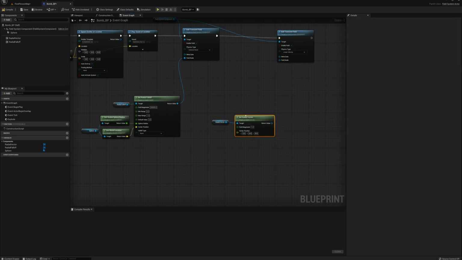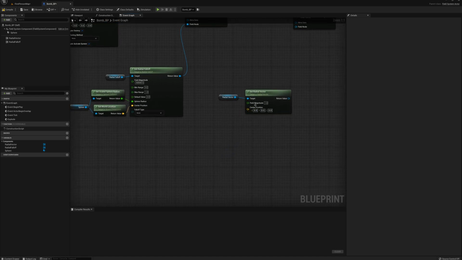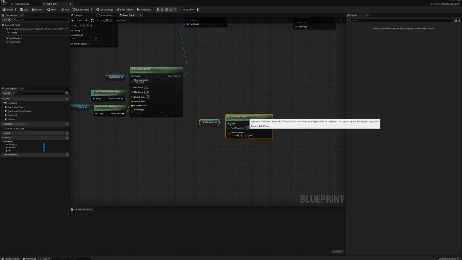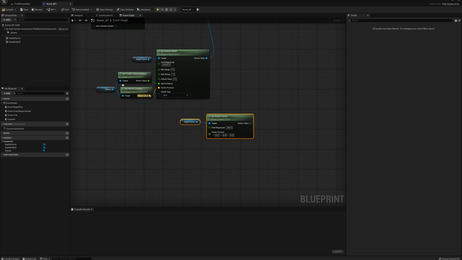And for this one here, it's basically going to create a field of this magnitude that emanates from this center position outwards radially, covering basically the entire world. This field doesn't define any extent or end limits. So let's say I put in a magnitude here of 1,000. And for the position for this, I want to use the same center position as my sphere here. So I'm just going to borrow this world location here and plug that in for the center position.